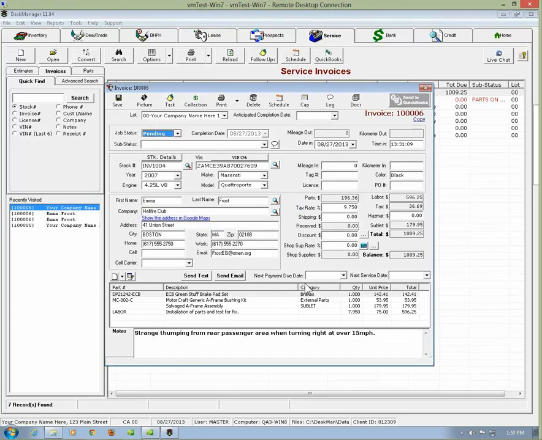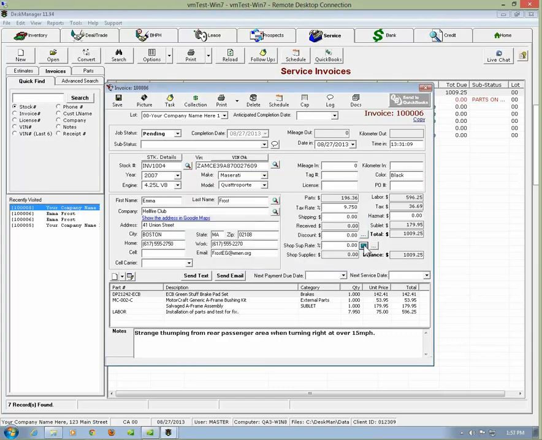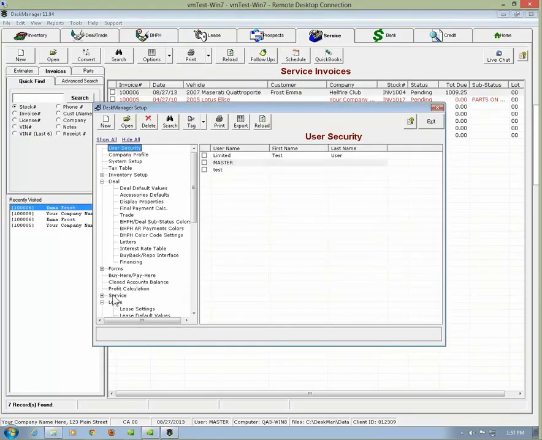Shop supplies. There is a place in the setup where you can put in a calculation for shop supplies. And when you put in a percentage, you can hit this button. There's also an option to have it automatically calculate for you so you don't have to remember to hit the button. But with the shop supplies, didn't I set? Okay, now I'm confused. I thought I had a shop supply set up.